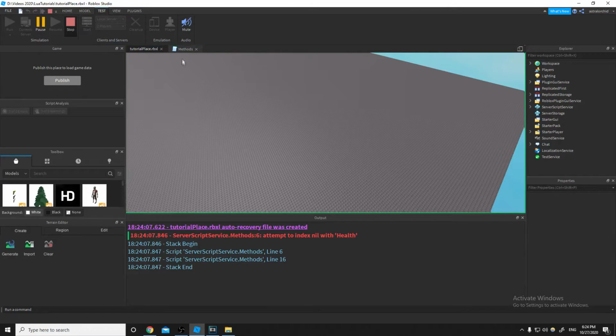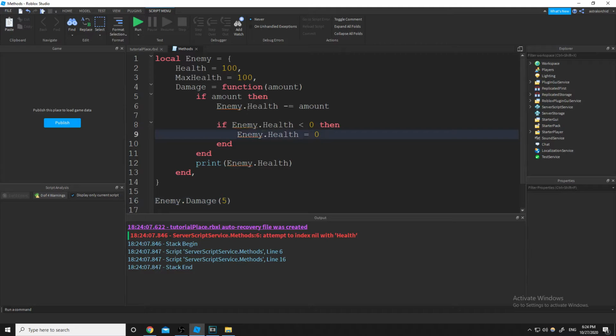So how do I access a table within itself? Well, I put self as an argument, and it always has to be named self. I thought it used to highlight differently, but it doesn't anymore. Self is the table that you're calling the function on, down at line 16, so enemy would be self in this case.